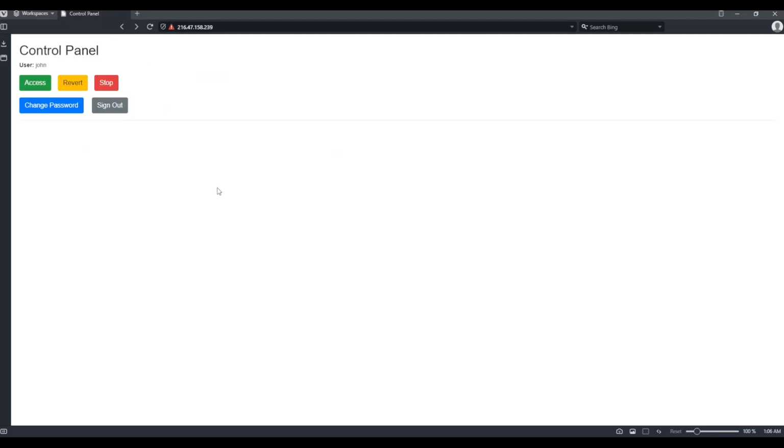Once I have completed my assignment, I can click Stop to destroy the machines in my environment. This will once again launch a countdown timer and provide me with a message saying that my environment is being stopped. Once this is complete, I can then restart my environment by once again clicking Start, or if I am finished, I can sign out by clicking Sign Out.